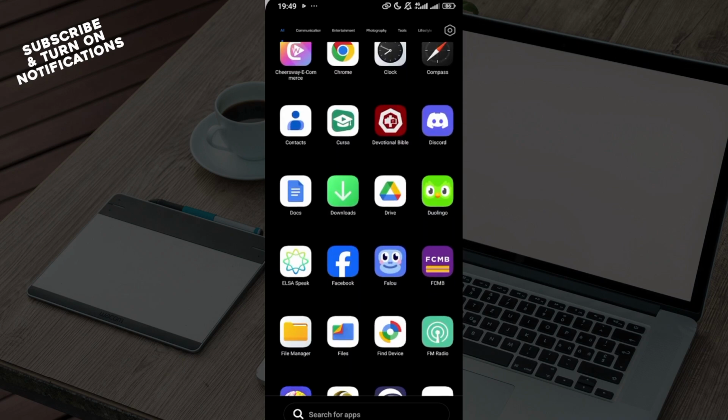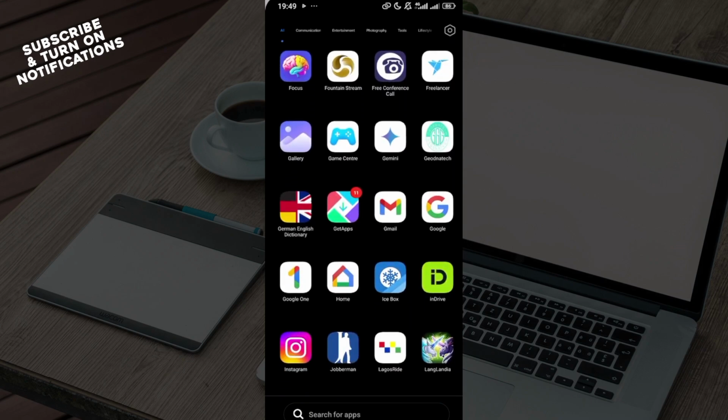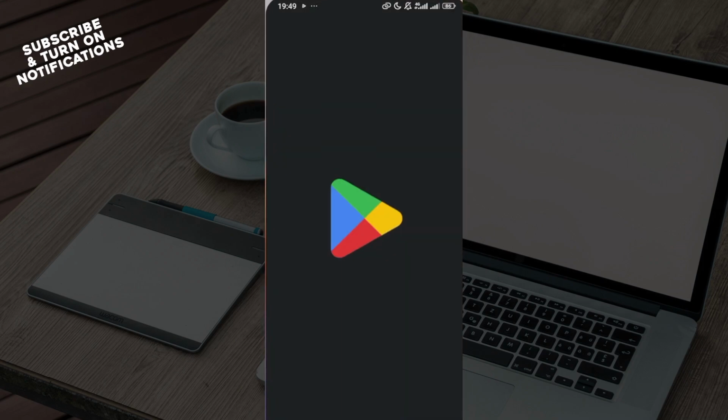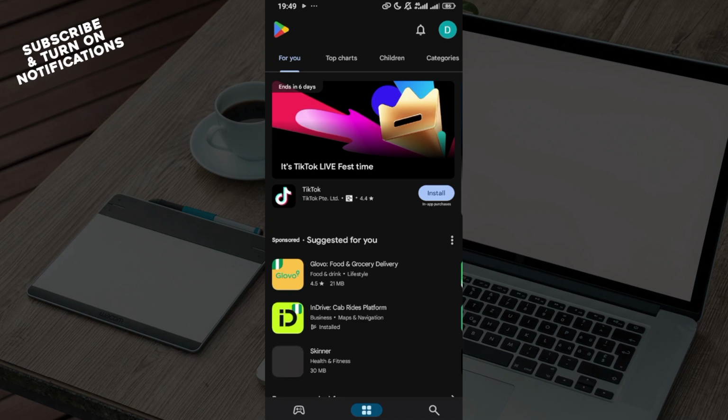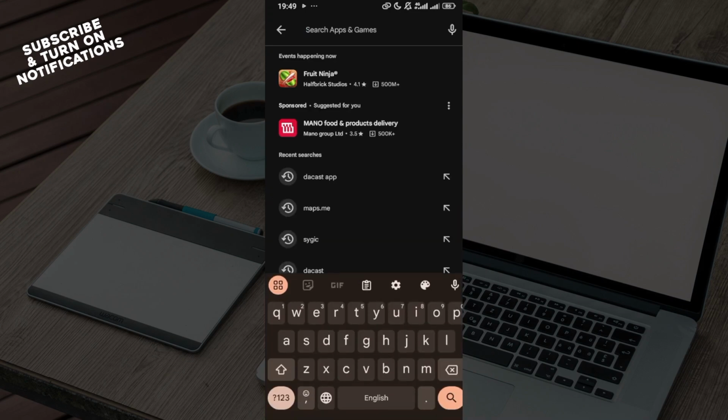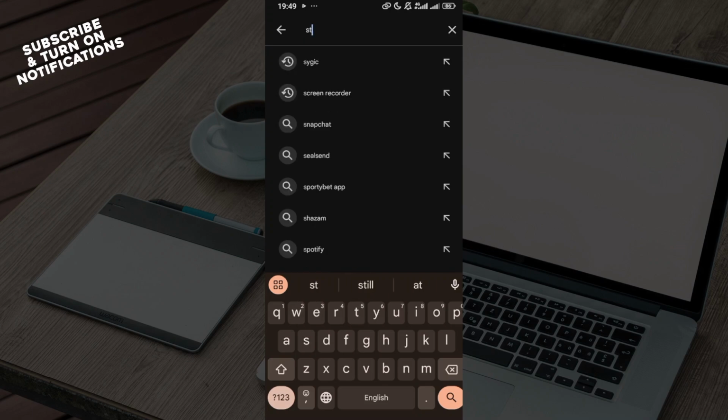In this video, I'll show you how you can install Ziggy on your phone. So how do you go about it? The first step is to open your mobile phone, head over to your Play Store or your App Store, Apple Store, depending on where you get your application from, and then click on the search button by the bottom right corner. Then click on the search box and then type out the name of the application, which is Ziggy.